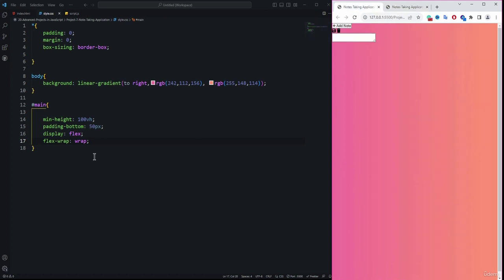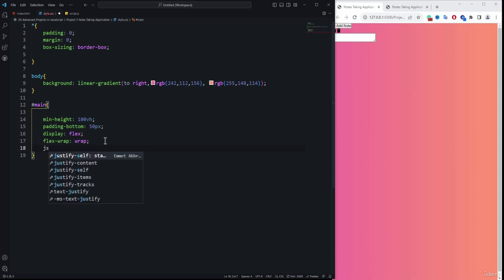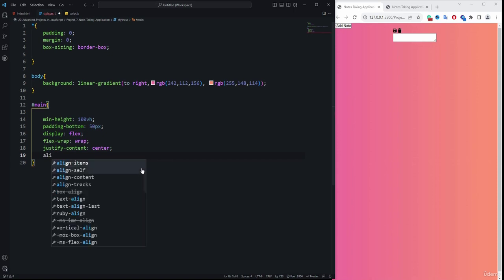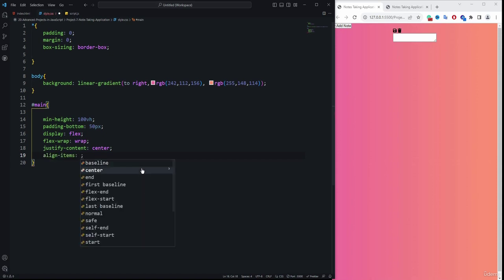So if I come back to the other version of the application, here we need to also use justify content. So justify content is going to be center. You can see now the elements, which is this particular node, is actually shifted to the center of the screen. And after that, I need to use align items. So align items is going to be flex start. Okay, so this will be the code for the main, which is the main container for this particular note sticker.